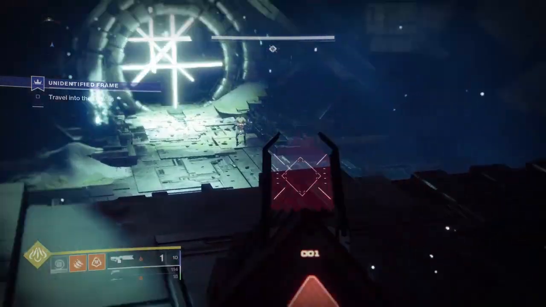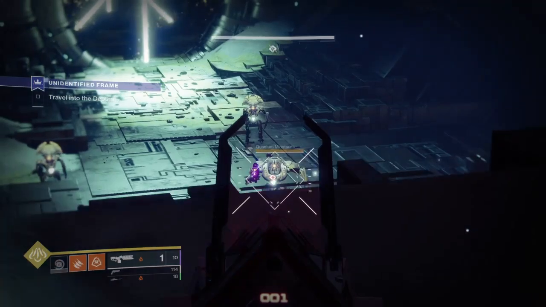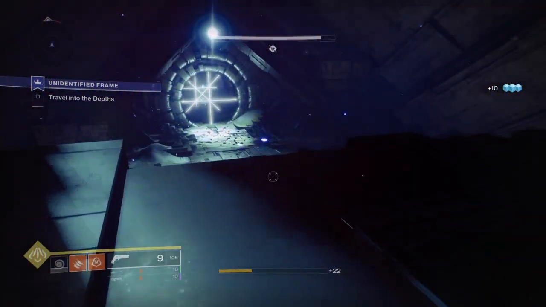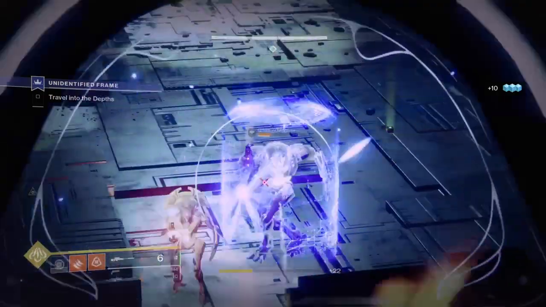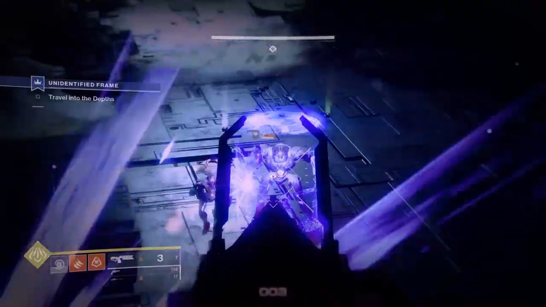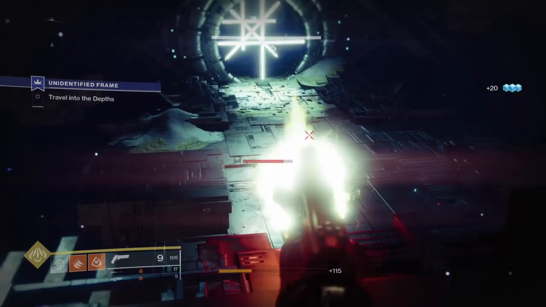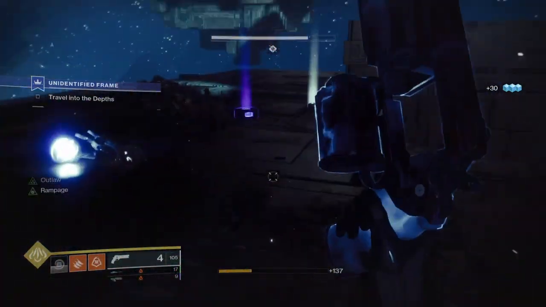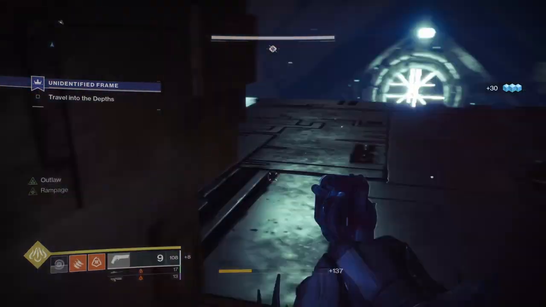And then just like you saw earlier, take down the 2 hobgoblins before you start moving up so they're not shooting at you. And then just take this dude out. And then the 2 goblins that spawn in with him. And then we'll move on into the next section.